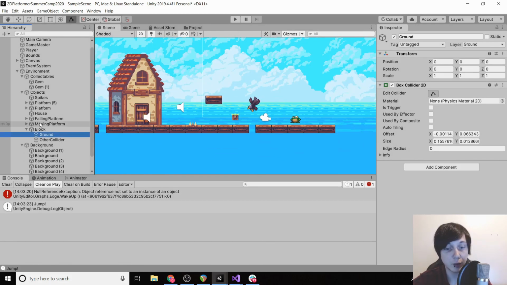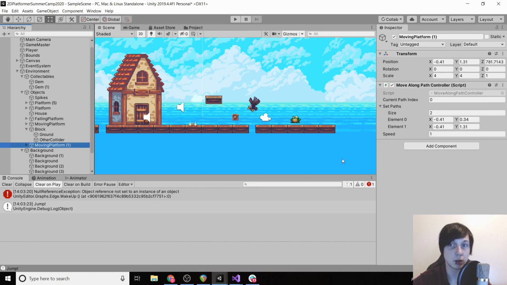Now I'm going to add another moving platform. I'm going to put it over here. That way it's right over the spike pit. And this move along path, we're going to set its X to start right here. And we're going to set its Y to be here as well.